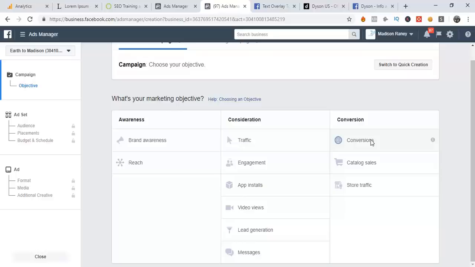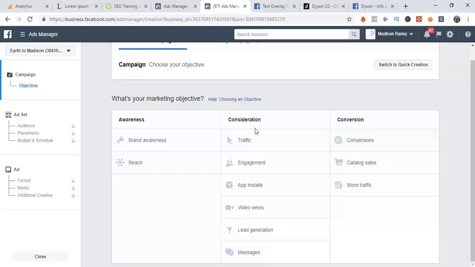So conversions are going to drive more sales. Traffic is just, Facebook is literally going to show your ad to people who click off of Facebook a ton of times. That's not going to get you a lot of sales. If you're looking for sales, you need to tell Facebook, hey, I'm looking to sell this product. I'm looking for sales. So you're going to set up a conversion ad.